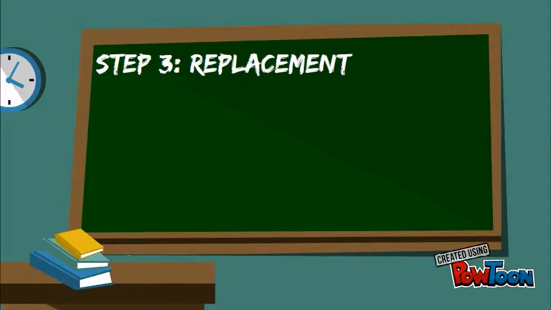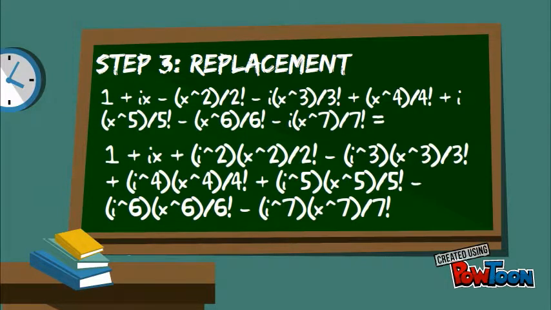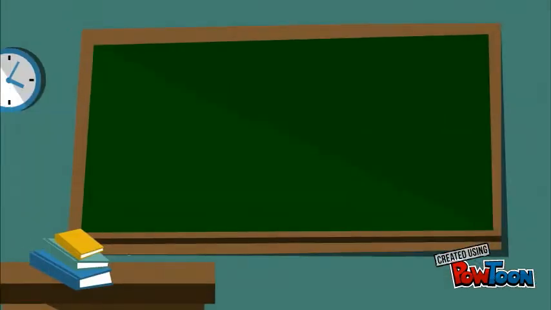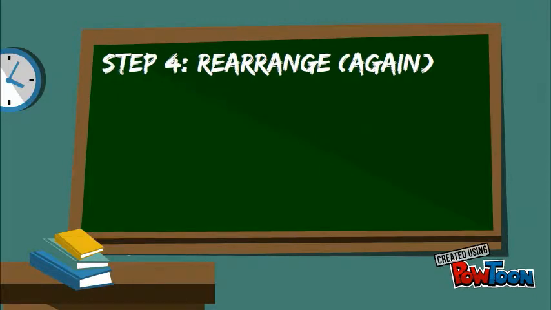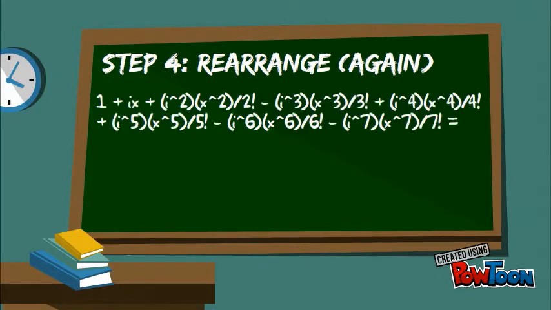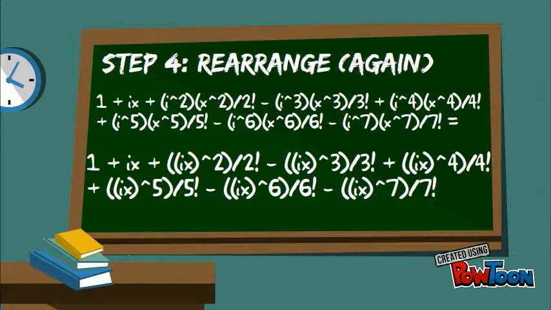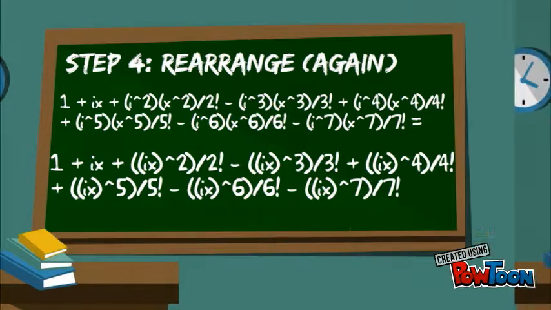How this replacement with i works is very easy to see with examples. For example, the subtracting of a real number can be replaced by i to the power of 2 as highlighted by the red, while the addition of a real number can be substituted by i to the power of 4 as shown by the blue. Next, we rearrange the terms in our equation again. Basically, we just combine the i and x values that have the same exponents.